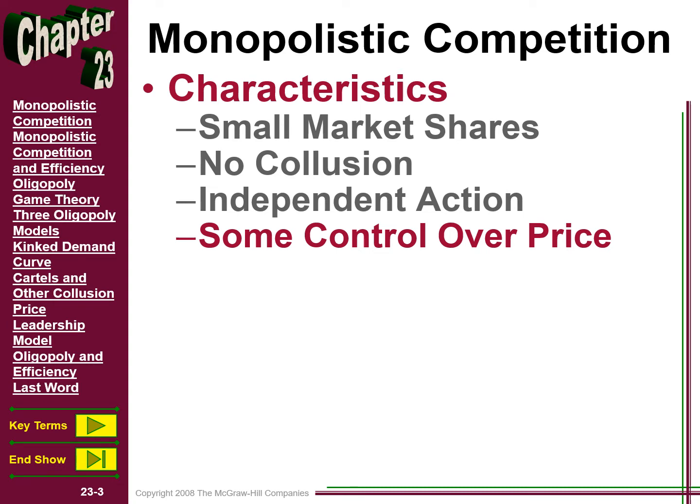We wouldn't label that particular industry as monopolistic competition. Something where each firm, if there's 300 firms, no one firm controls, say, more than 3% of the market share, that would be monopolistic competition. So large number of firms, large number of producers, and each firm only controls a small percentage of the market share. Next idea is no collusion, and it kind of goes in conjunction with the third idea up there, independent action.